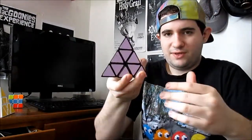So I felt bad, but they let me use it, which was good because the other Pyramix that I used before, it's kind of got a little beat up, and it's a little too loose. Even tightening it's not really helping. So I've gotten like 10s and 9s from this one, seconds. So I'm glad they let me use it, and so I got almost a 12-second average, it's 12.05 average. So I really do like this cube.